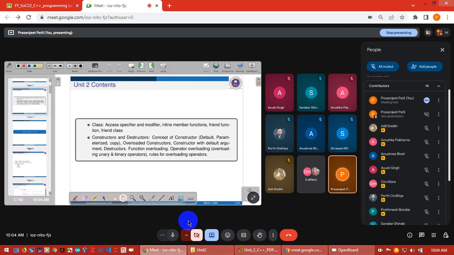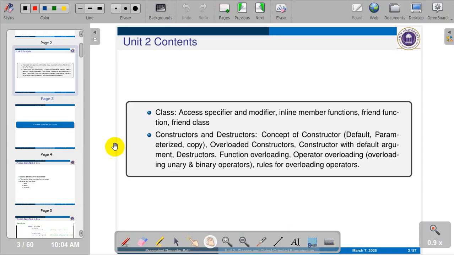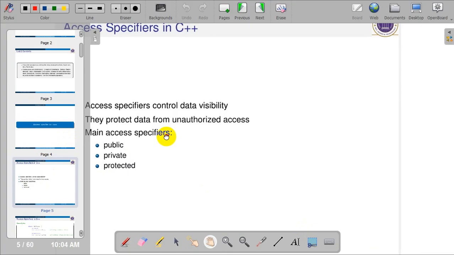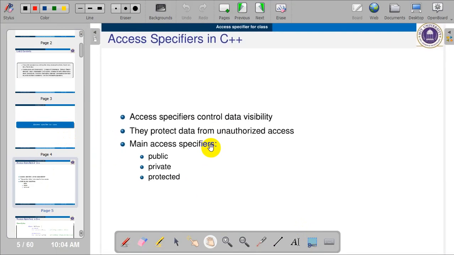So we have seen that the class is composed of different parameters. Generally, it consists of data members and the member functions. The data members are included in the class itself. And second, the member function declaration is also done in the class itself. So now, when I declare it, the complete concept is known as encapsulation. I am encapsulating the data member as well as the member function in the class.